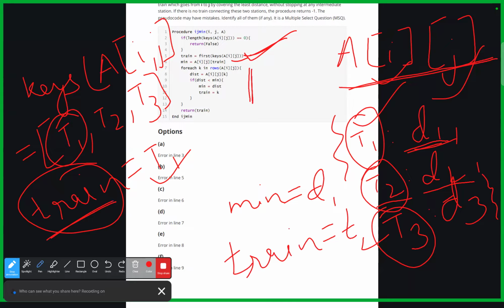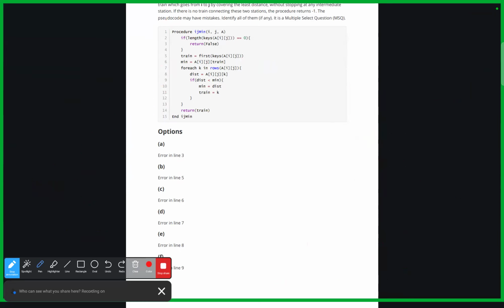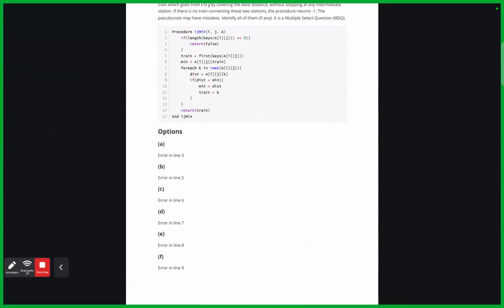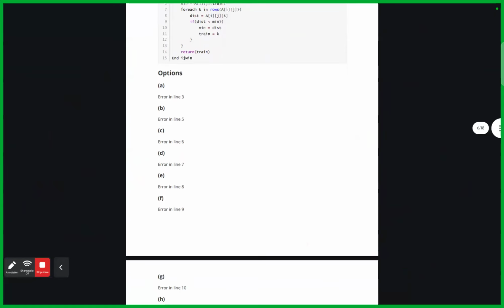If we correct this, then at the end of the execution, if t2 has the minimum distance, train will contain t2, and min will be d2, right? Is this clear? Yes, sir. Okay, so for this one, option A and D are correct. All the other options are incorrect.